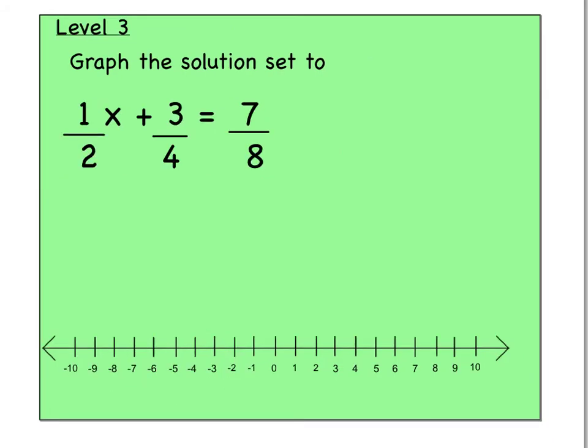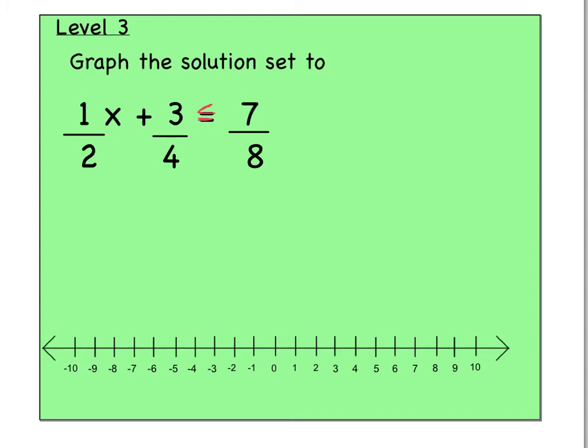The level 3 type of question, you'll notice that it doesn't have a sign. So what I want you to do is I would like you to turn this into a greater than or equal to sign. And you've got a couple options in solving this. What I like to do is use the method from Chapter B where we clear our fractions. That's one option. The second option would be to find a common denominator and rewrite all of our fractions. So I'm going to go through both ways and you can decide which way would work best.